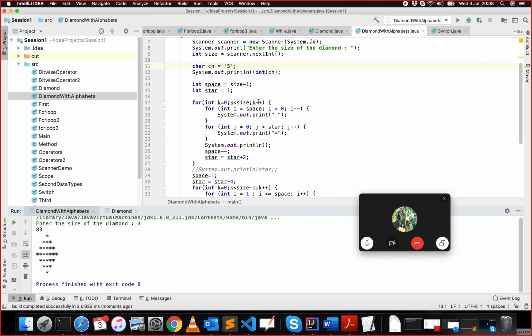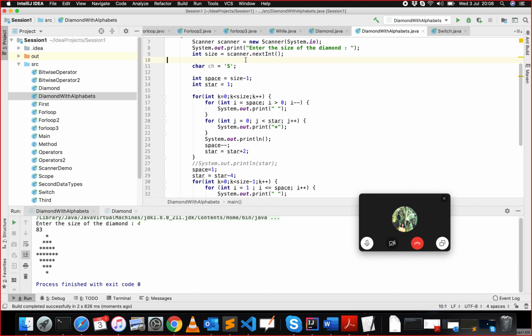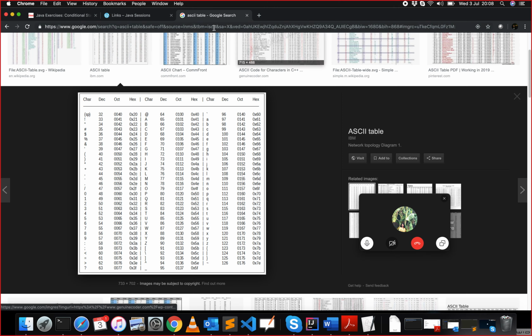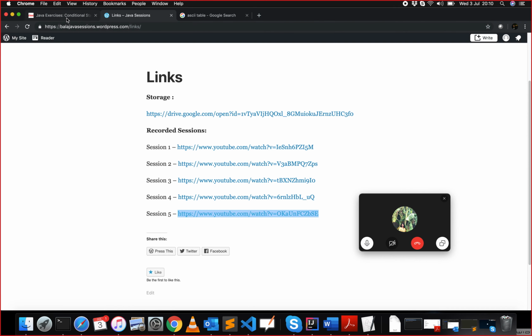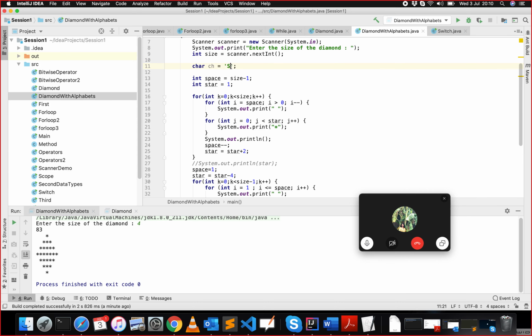I'm going to use this feature to do this program. I will show you how. Now let's remove all these things. For us, it's always going to start with A, so I will initialize this with A. First change is that I need to print the CH, whatever this character is representing.